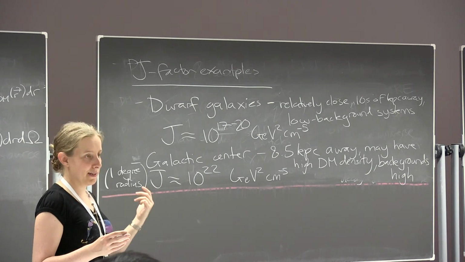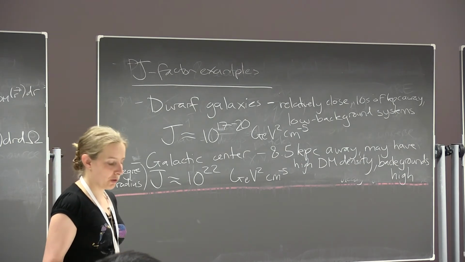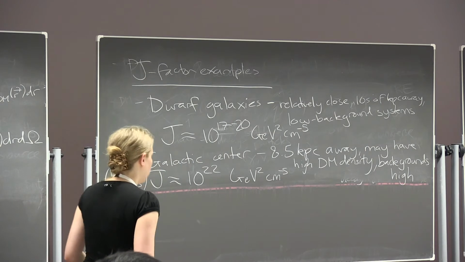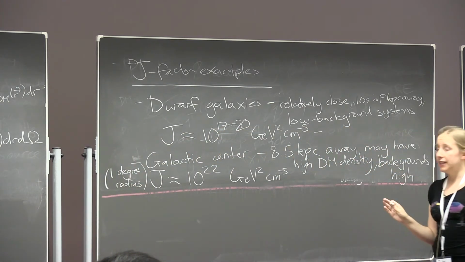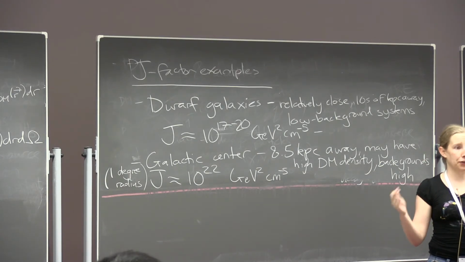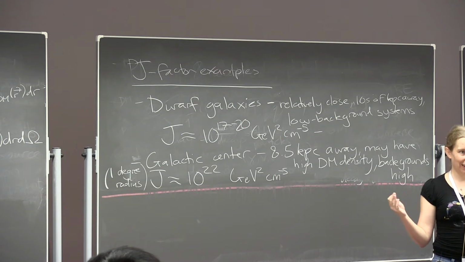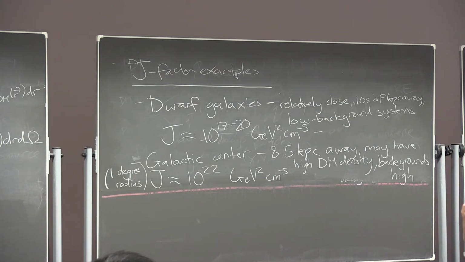If you give the density profile of the dwarf a lot more freedom, you can find that there's actually a much larger range of possibilities. So for the dwarfs, these J factor uncertainties are typically about one order of magnitude. They can be higher if it's not clear which stars are actually bound to the dwarf. It's possible to do a calculation of the dwarf J factor, do another calculation leaving out one star that you thought was bound to the dwarf, and the answer changes by an order of magnitude. This can happen for these ultrafaints.